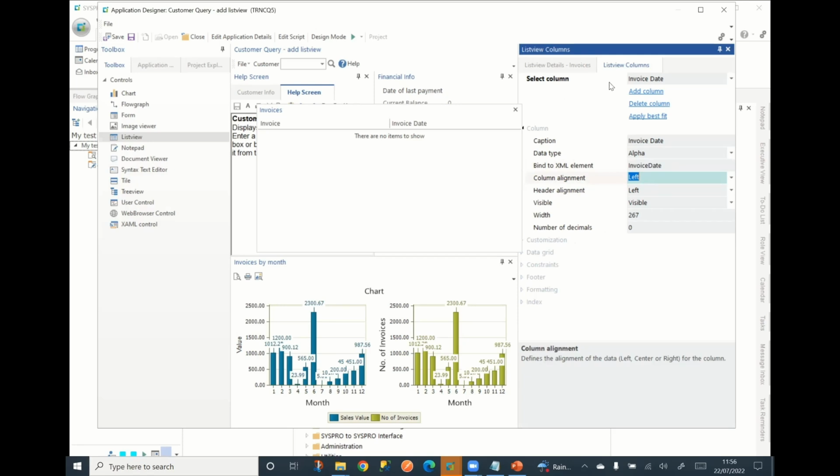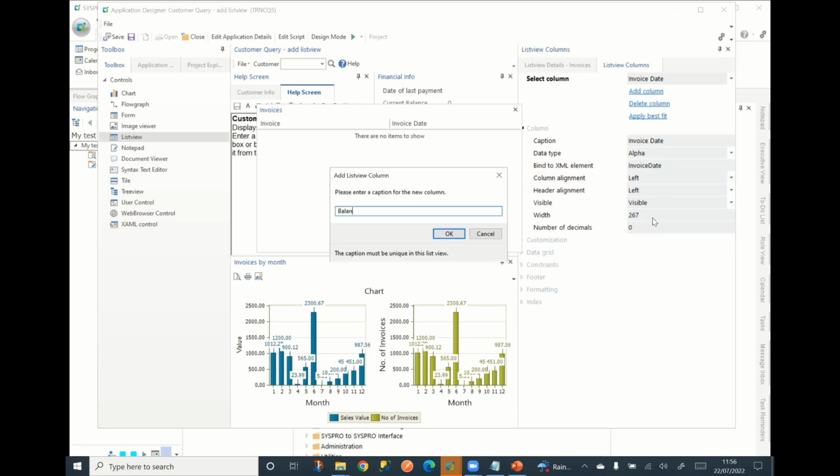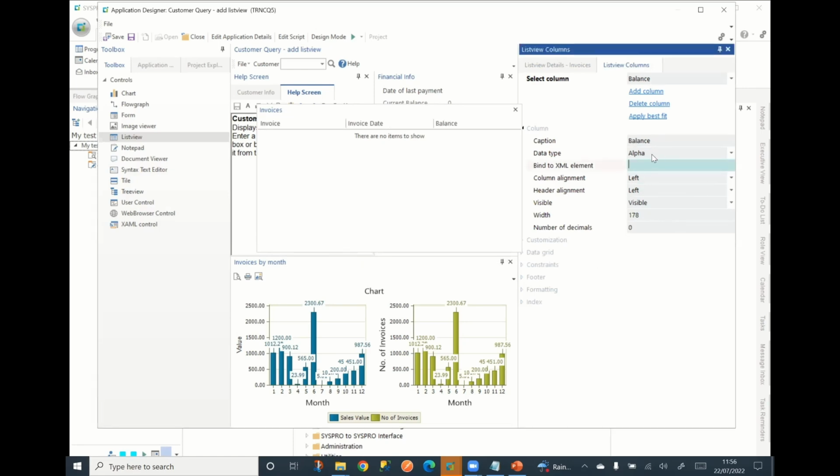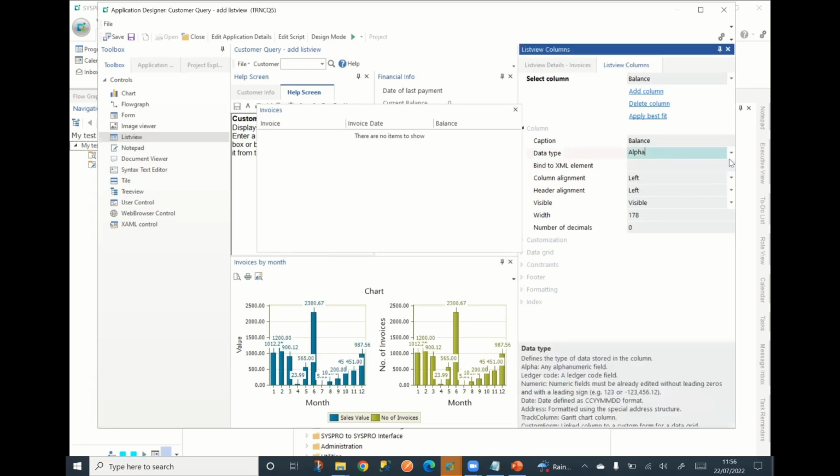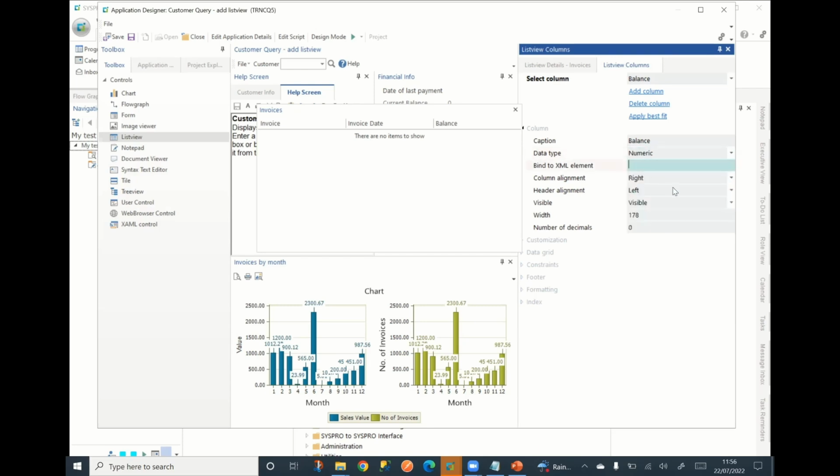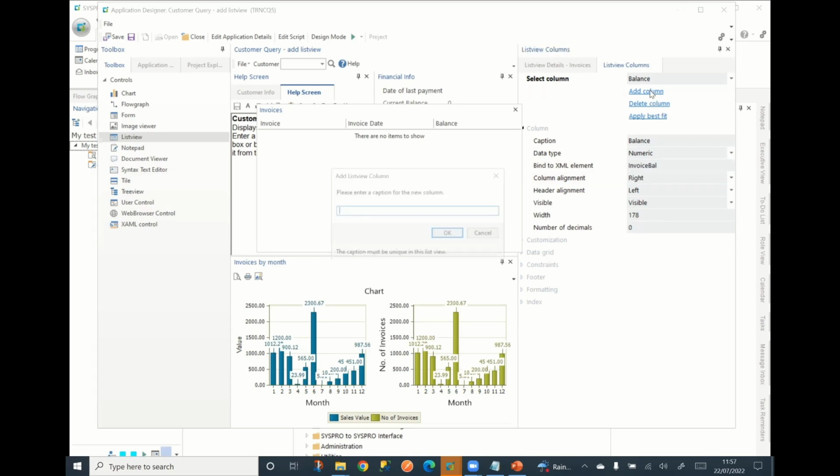So that's sorted out. We want to add balance. Balance is going to be numeric, so we might as well do that. And then in here, this was called invoice bal. We want to add another column, which is the original amount.